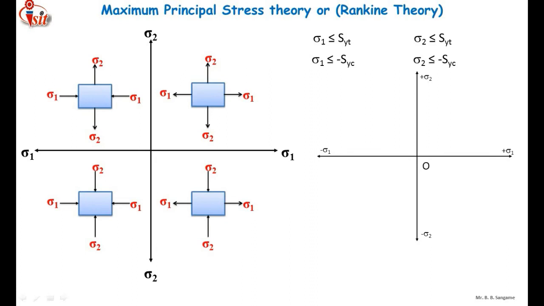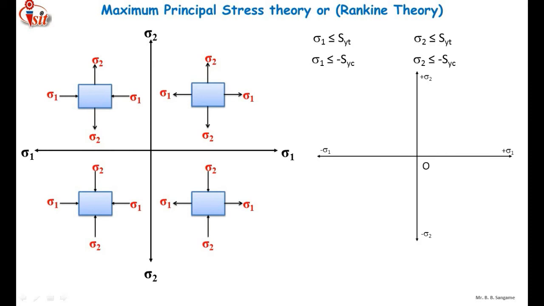Okay, so here I'm going to assume any value of SYT. You can take 200, 400, 300 Newton per mm square. Obviously the magnitude will be the same for tension and compression also. It means that SYT should be equal to SYC, that is yield strength in compression. So I'm going to plot for the value of sigma 1 equal to SYT. It is the maximum limit beyond which the stress should not go, otherwise the component is going to fail.